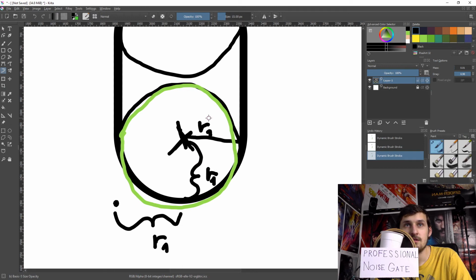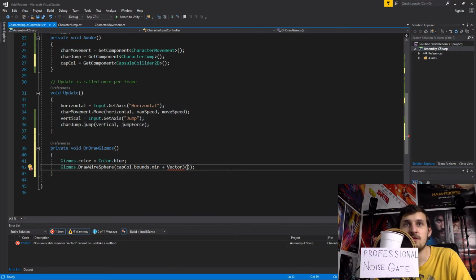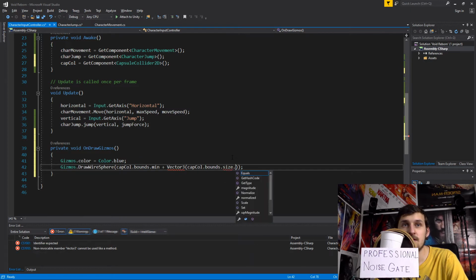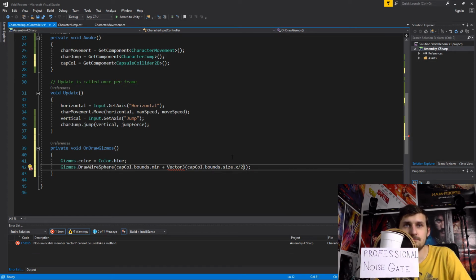And if you remember, it's our R1. And R1 is pretty much x coordinate divided by 2. So it's gonna be capCol.bounds.size.x divided by 2.